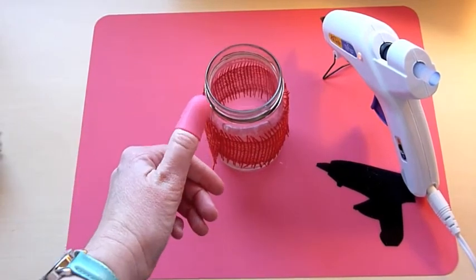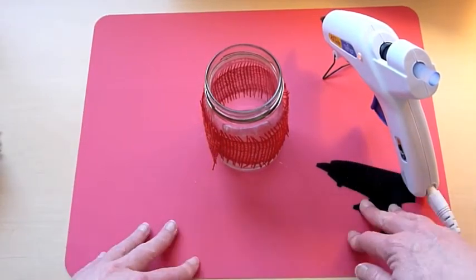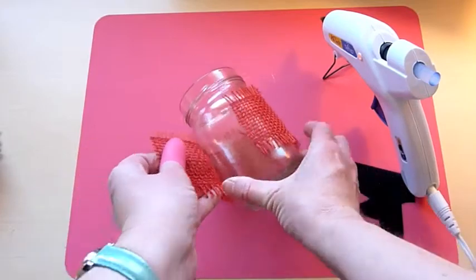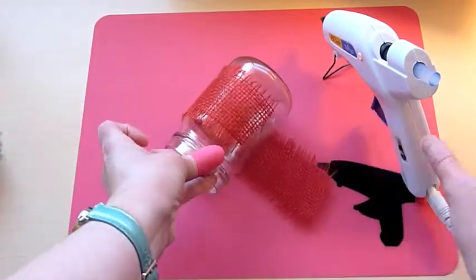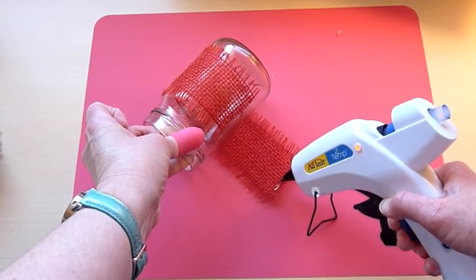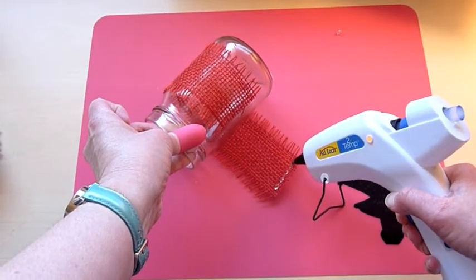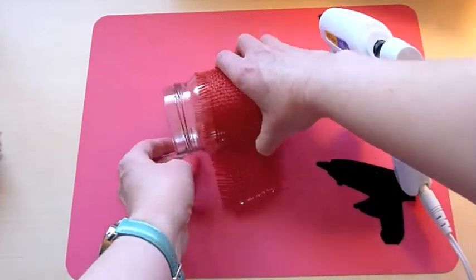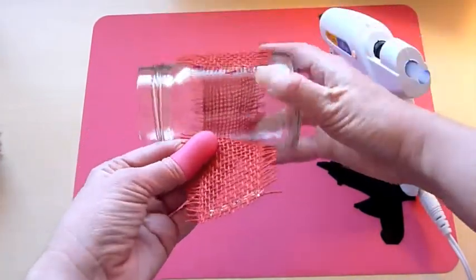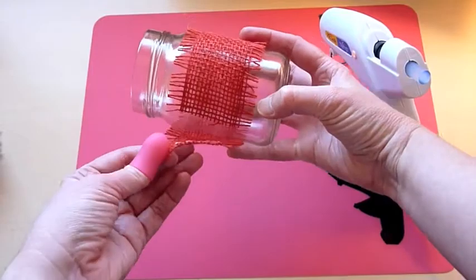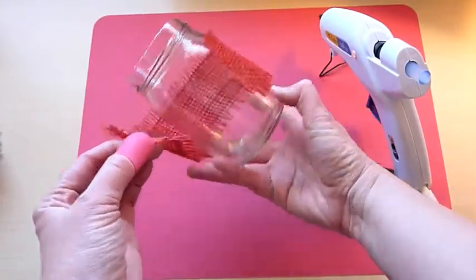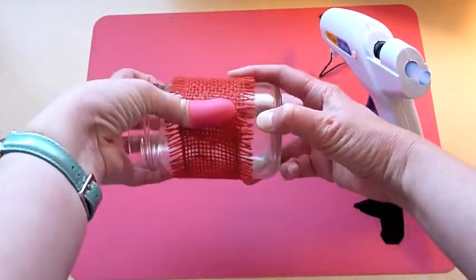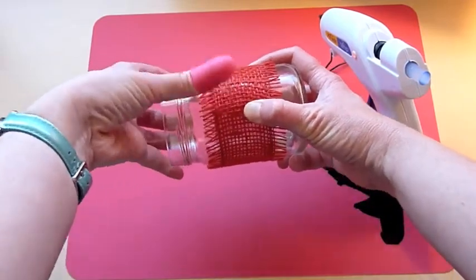And then we are going to wrap that around and secure it on the back. I've got my little thumb protector. I don't know what you call this, but I ordered this mat and it came with these little protectors that are actually quite handy when you're doing something like this. So, now I'm going to put the glue onto this part. Then we'll just wrap it around, make sure it's nice and tight. And that's nice, I can use that to press it down.